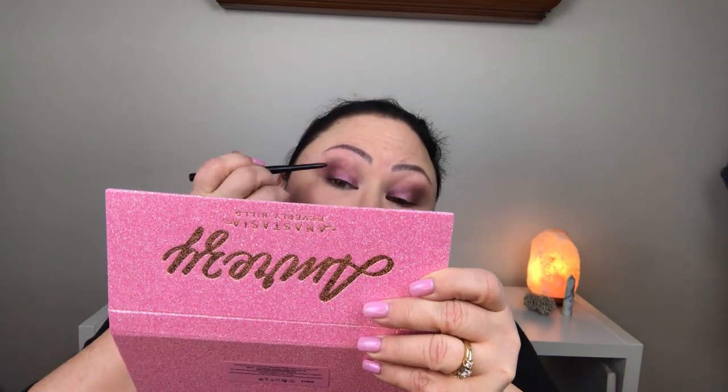And actually, I might have to use the camera as my mirror, because another thing I do, because I have small hooded eyes, I hope I can use the camera for this. I do what's called tight lining. Yeah, that's not gonna work. I guess I didn't prepare well for this. Okay, I can do it from above though.